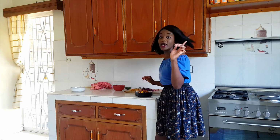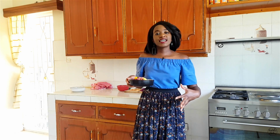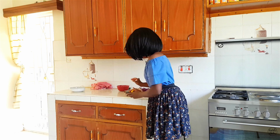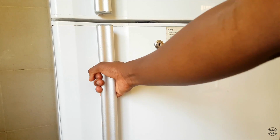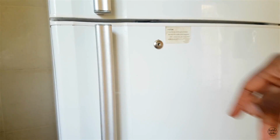Just mix everything together and they are all combined in my bowl. Remember, you're more than free to use the fruits, vegetables and bacon in whichever ratio you find fit for yourself. For example, if you want more sweetness, you can go a bit higher with the mango. If you want more meatiness, you can go a bit higher with the bacon. You're free to do everything as you please. For me, I like the flavor of the mango and bacon to be really prominent, and that's why this salad is a mango bacon salad.